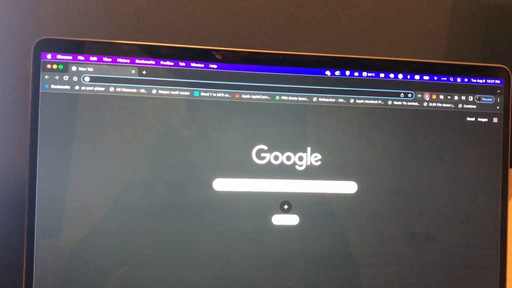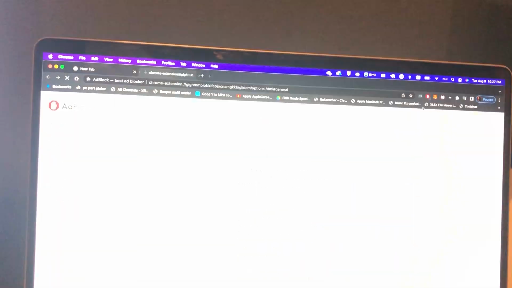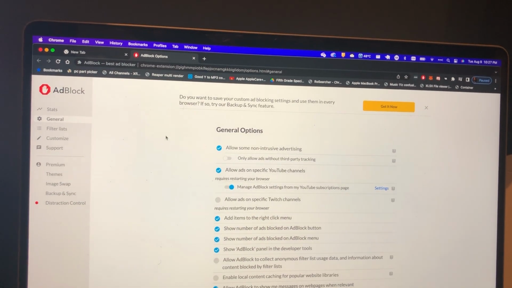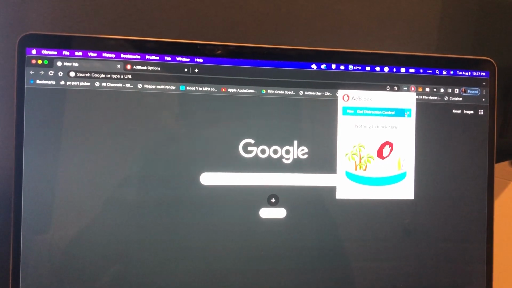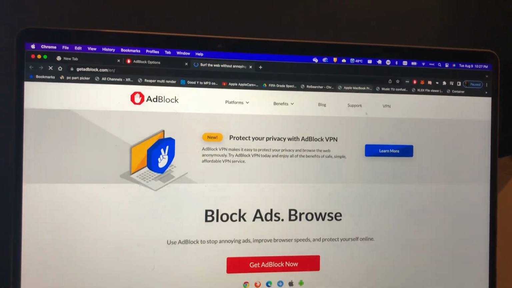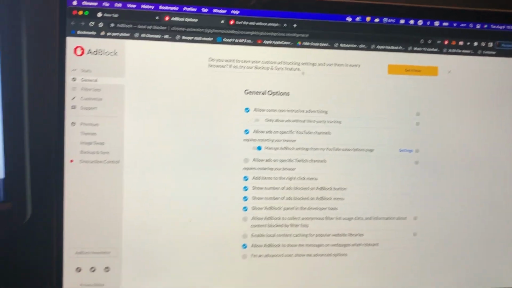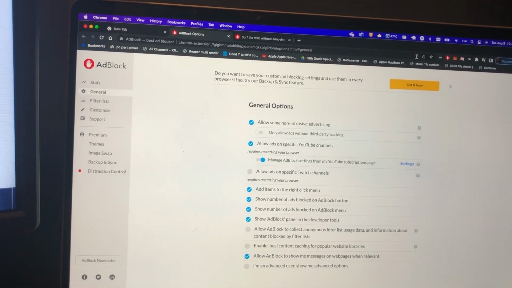Yes, and ad block we can turn. That's strange. We can, nothing to block here. Well, I just want to turn it off for a second.